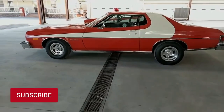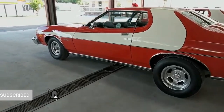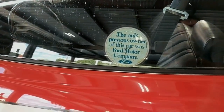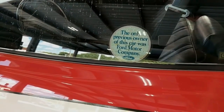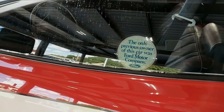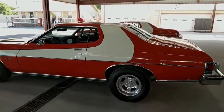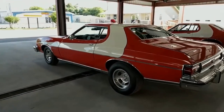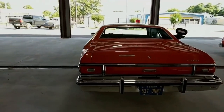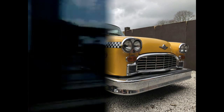David Soul likely didn't argue. He was frequently jostled during the chase scenes due to the slippery vinyl front bench, a problem later remedied when it was swapped for bucket seats. The series went through 10 Gran Torinos through its four-year run. Ford eventually built 1,100 tomato replica Gran Torinos for sale to the public, powered by the same chesty V8. When the series ended, one showed up on the pilot episode of The Dukes of Hazzard, and the Torino was introduced to a new generation in the 2004 Ben Stiller and Owen Wilson Starsky & Hutch film homage.